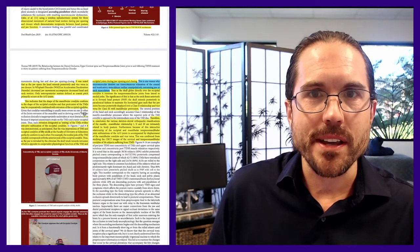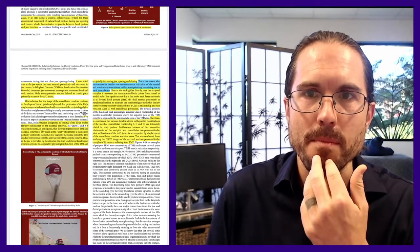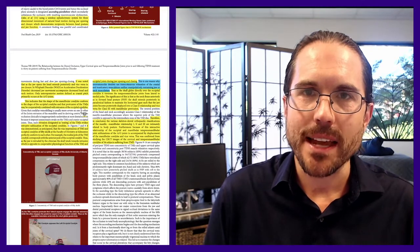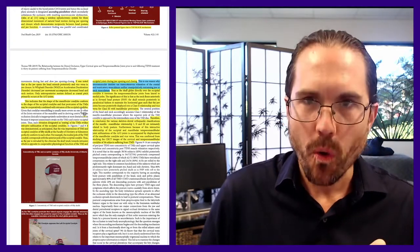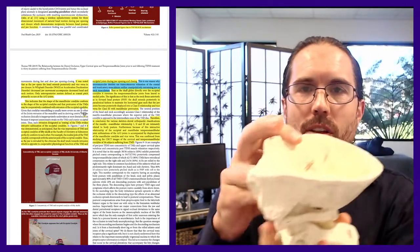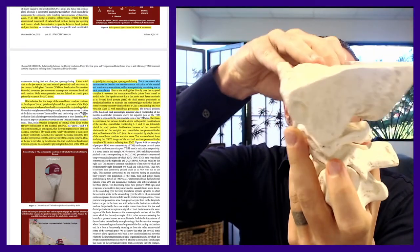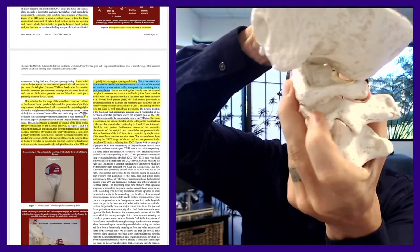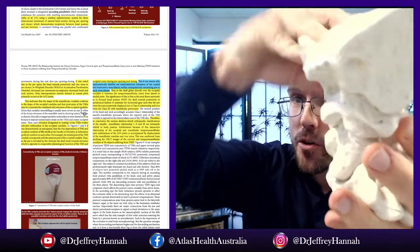In brief: to begin opening your mouth, you start by relaxing the jaw muscles. But to fully open your mouth, your body requires that you also engage your head. In order to open your mouth as wide as you can, you need to tip your head backwards. The back of the skull comes down and backwards. Vice versa, when you clench and close as hard as you can, the skull tips slightly forwards and that top vertebra moves forwards as well.